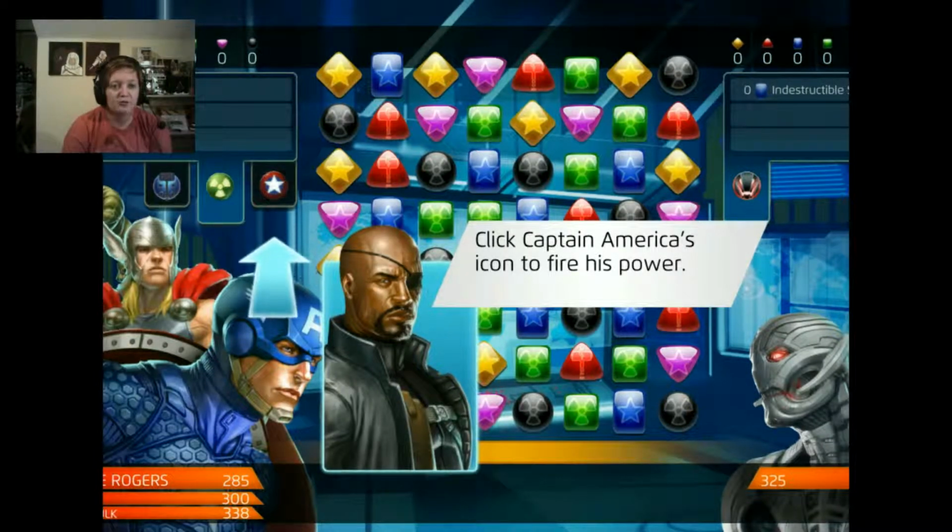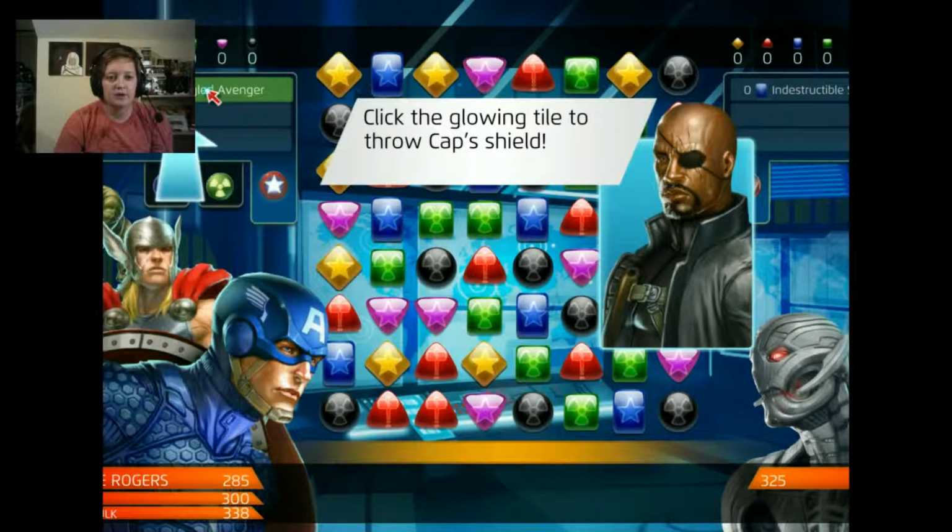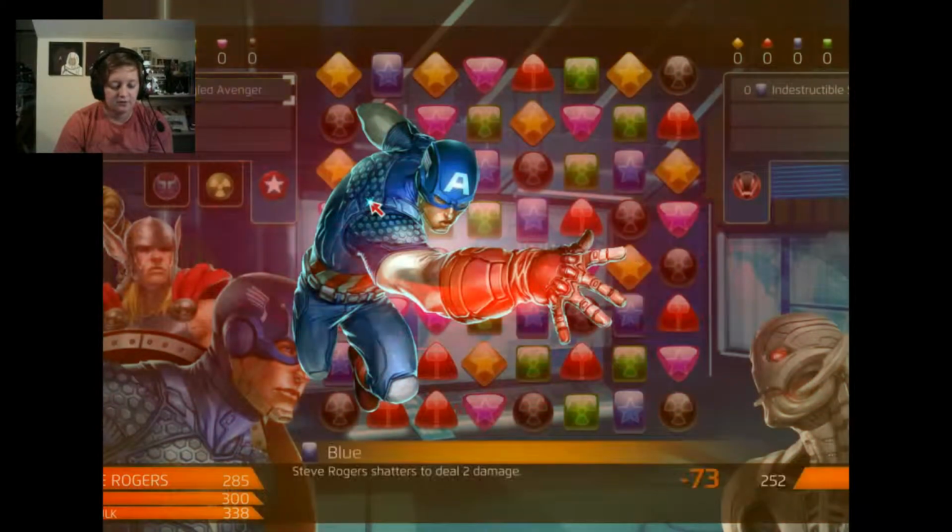Today we're playing Marvel Puzzle Quest. I started the game, didn't realize it was gonna go straight into tutorial, so here we go. Click Captain America's icon to fire his power, let's do it. We're gonna click that. Captain America's power goes.